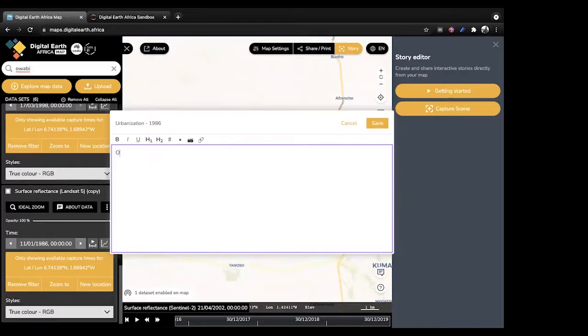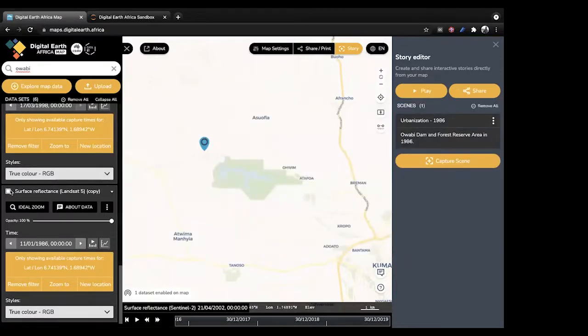So our bed, dam, and forest reserve area in 1986. And if you have a picture, every story map can attach to it, then you click on save. So you've had that one.